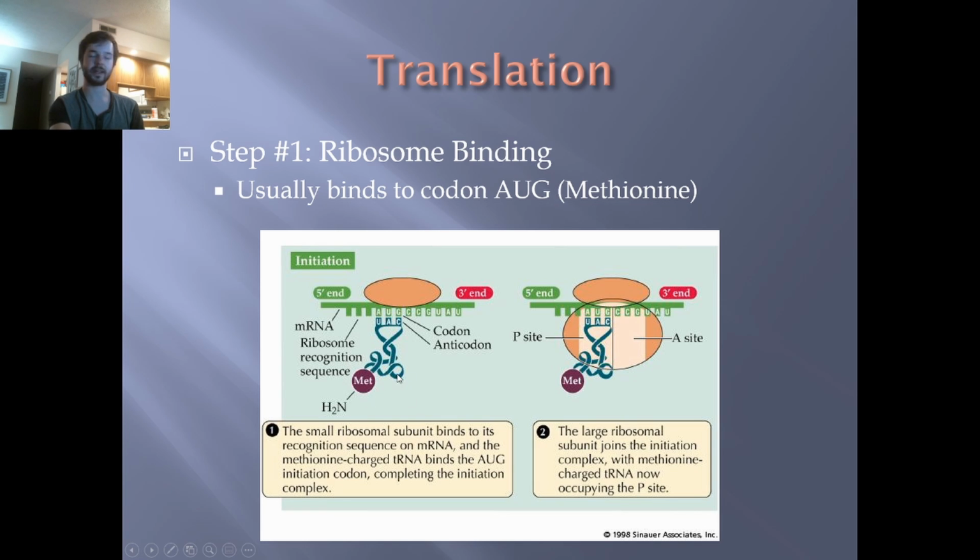MET stands for methionine. I won't ask you to memorize that or know that. I'll always give you a chart. There's a whole chart with all the amino acids on it. You'll just have to plug and chug for which ones fit into the right place. So this first one codes for methionine. That'll be the first amino acid added. You can think of it like links in a chain. Each amino acid by itself is not a protein, but when you put them together, it will eventually make a protein.